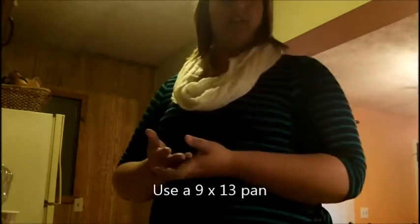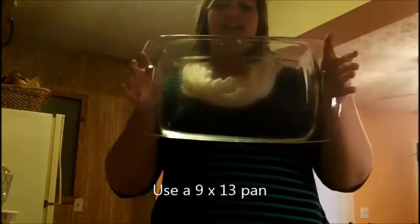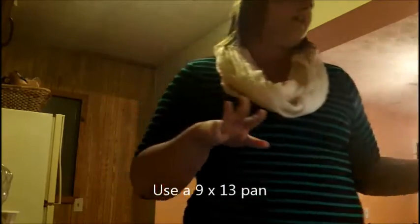Okay, so now that our oven is preheated, and I have a 9x13 pan, which looks something like this, and I've already sprayed it with the cooking spray. We're going to jump right in. So the recipe calls for 2 eggs, which I have already gotten out. And it's going to do 1/4 cup of water and 1/2 cup of vegetable oil.